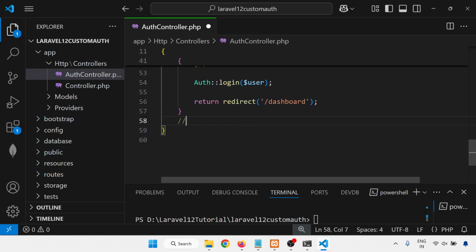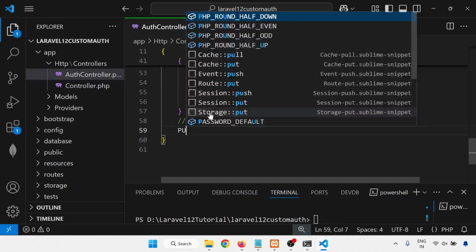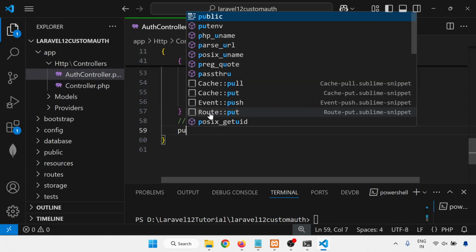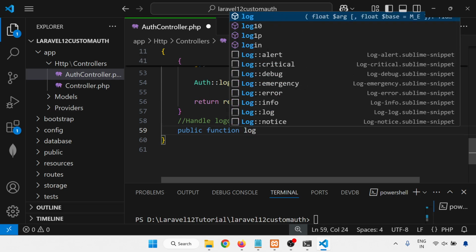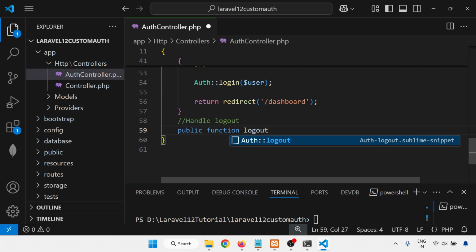Now handle logout. Public function logout.